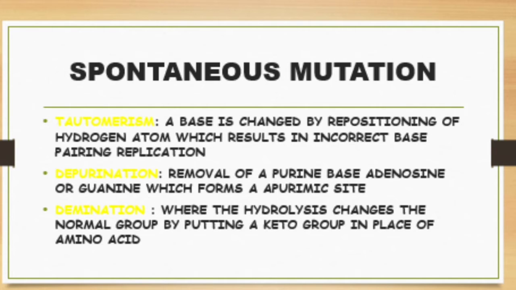So with the DNA, when transcription takes place, the DNA gives us mRNA. mRNA then translates into amino acids. But in place of the original amino acid, there is a keto group present because hydrolysis takes place in a typical base, which makes them contain a keto group in place of amino acids. This is called deamination.